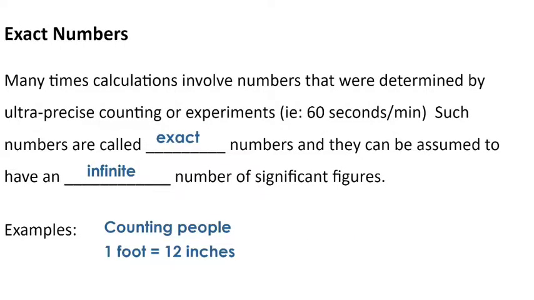Another simple example that you might relate to is the fact that 1 foot is equal to 12 inches. That's the way a foot is defined, is by being 12.00000 inches, and it's not 1-ish feet or about 1 foot. It's exactly 1.00000 feet equals exactly 12.00000, infinite zeros there, inches. So we don't have to show all of those SigFigs to understand that this constant, this rule is not something to round based off of.